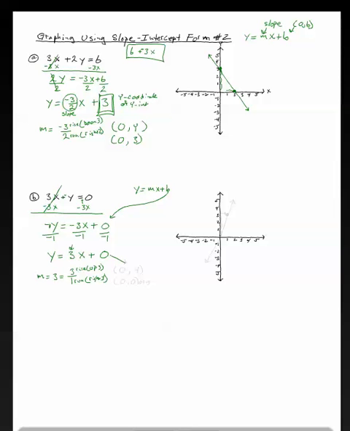Our y-coordinate of our y-intercept is 0. So since it's 0, we get 0, 0. And remember that this point is called the origin. So first I'm going to graph that point 0, 0, which is right in the middle. And then I'm going to use the slope. So up 3, rise 3, 1, 2, 3, and then run 1. So we go over 1. And then we put our point. And then draw your line between your points and make sure that you put your arrows on the end.